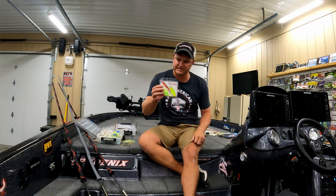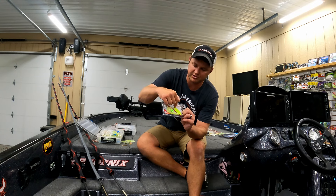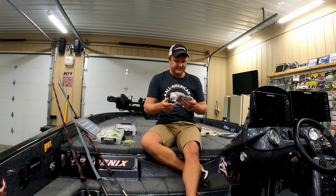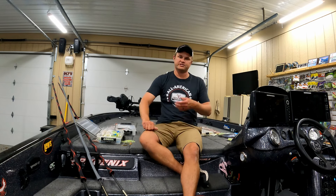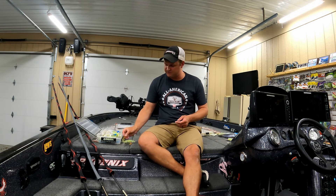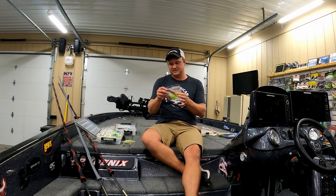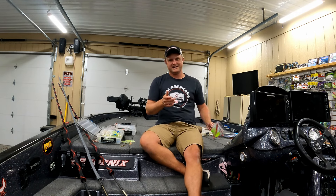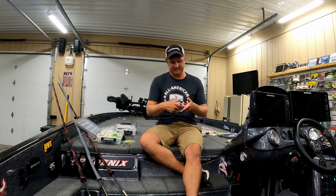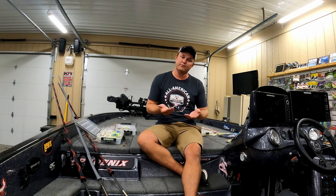What I'll do is take the blades off my original bait and put a big chartreuse one on there and a small white one. For some reason those fish really like that, especially on cloudier days when the sun isn't hitting the bait and really flashing it. Those painted blades really seem to work on those Tennessee and Kentucky lakes with bluff walls — I'll toss them out as far as I can and reel them down those deeper rocky banks, and it seems like those fish come out of nowhere and attack.